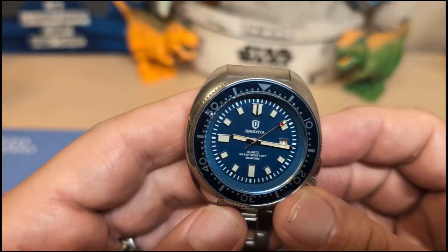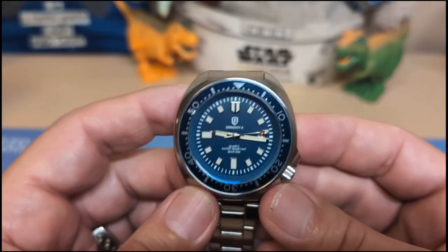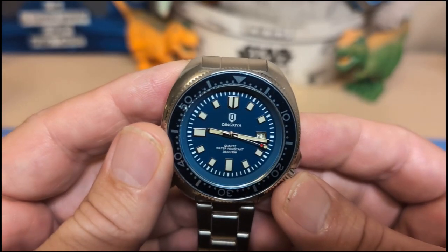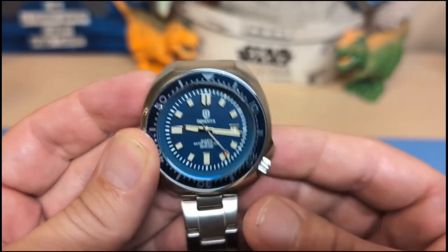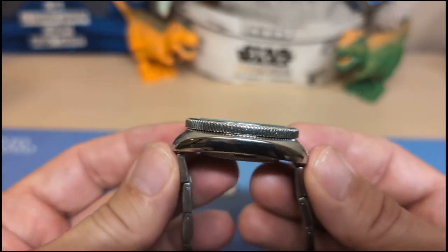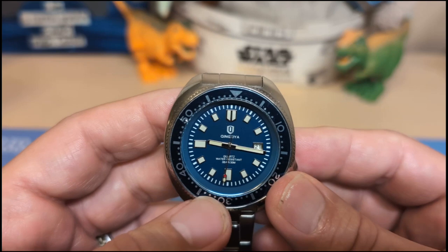What I like about this watch: I like the case — I think it's shaped nicely and for a chrome-plated alloy it's pretty good. I do like the dial; I think they did a good job with it — the dial doesn't look like a $15 watch dial. It does have inverted end links, which helps a big watch wear smaller. And I do like this stoplight second hand.